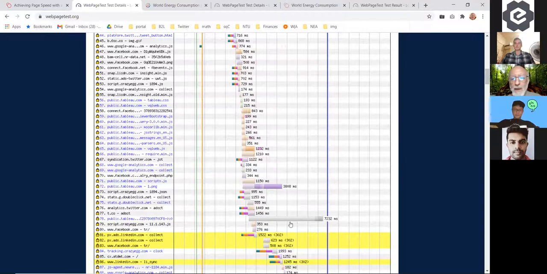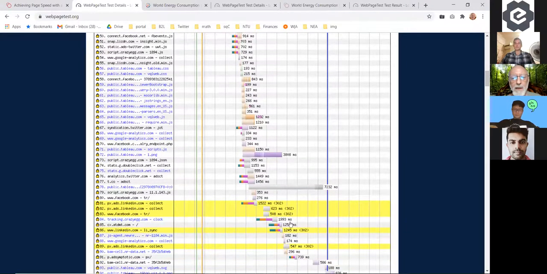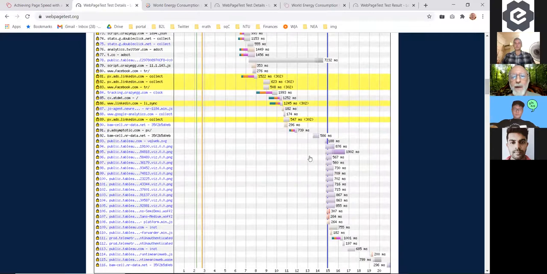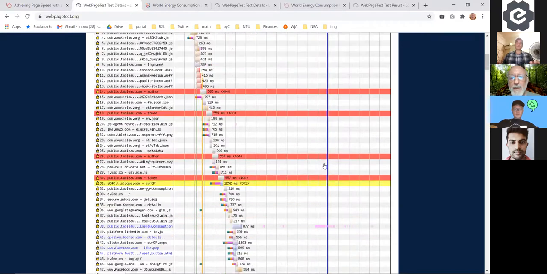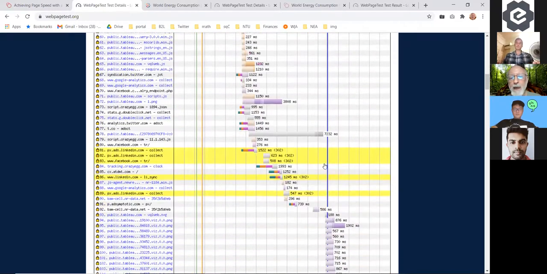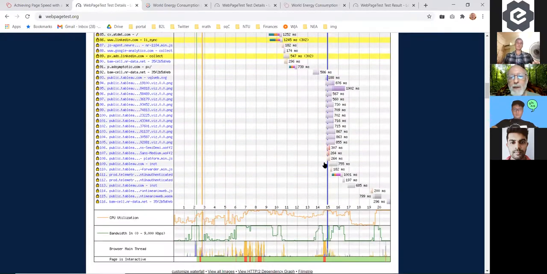Something, I don't know what, takes 7 seconds to actually come in. Whole lot more stuff. Finally, at this point, this is where the images start coming in for the actual visualization. So this is the 15 second mark in this case. But I've seen it out at 22, 24 seconds to actually come to here.